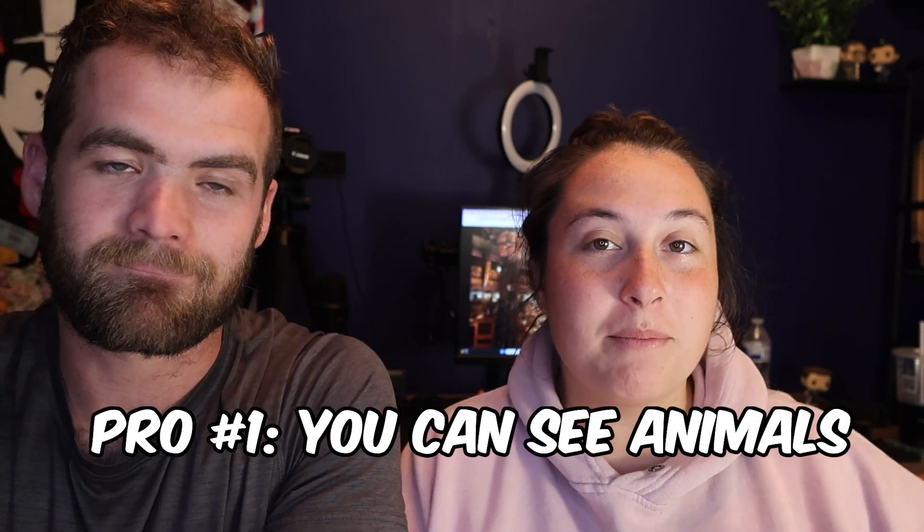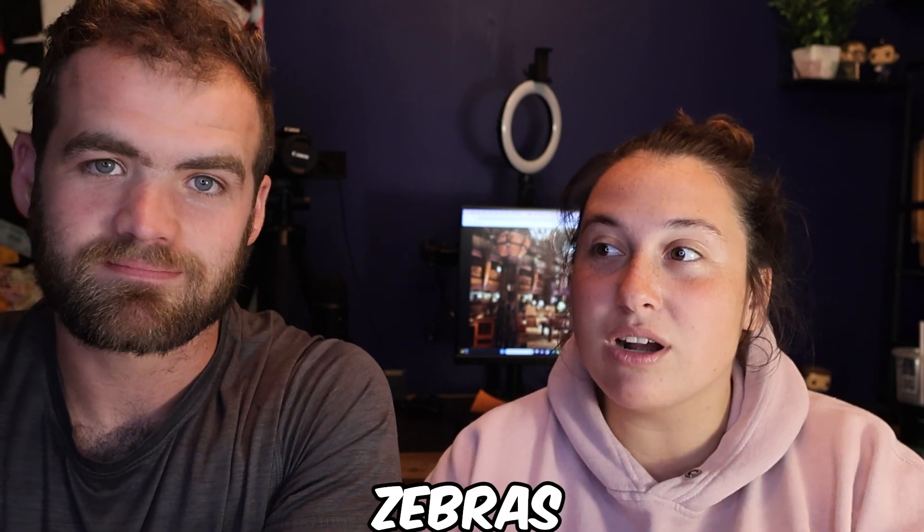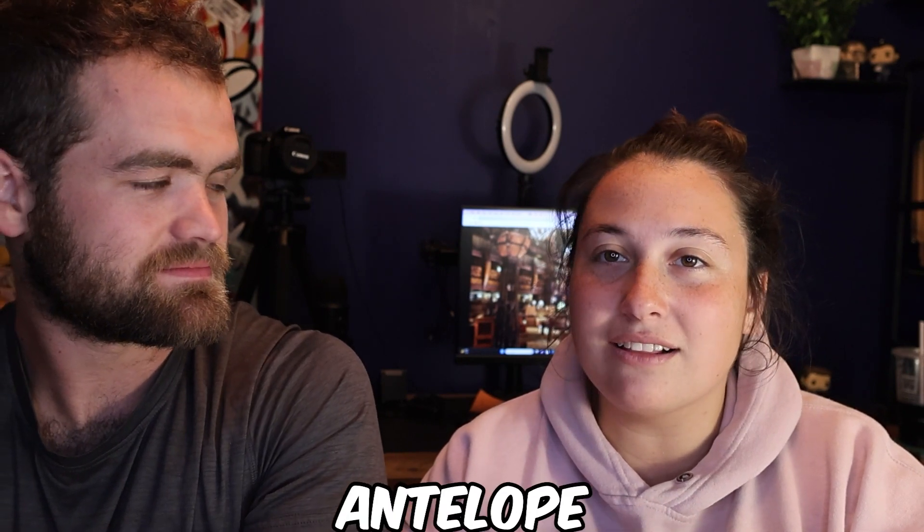They have animals in the Savannah, in the back of the resort. We stayed at Jamba House, which is towards the back and the most common building you'll probably stay at. At Jamba House, the Savannah lookout is where you can see giraffes, zebras, ostriches, antelope, and other birds. The animals were super cool — we woke up every single morning, walked out of our room, and there was just a giraffe eating a tree. You can get a Savannah view room or a basic room; we got the basic because we went to a lot of parks, and honestly you just walk out your door and can see them right there.